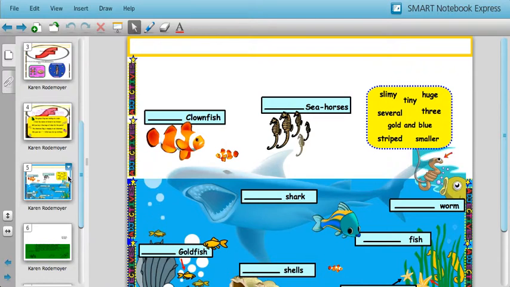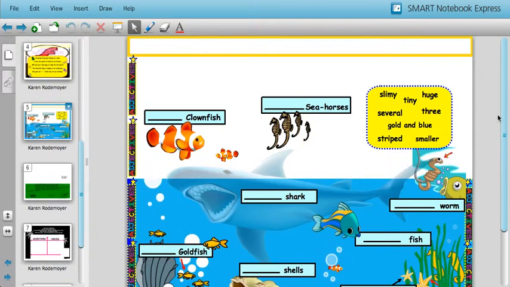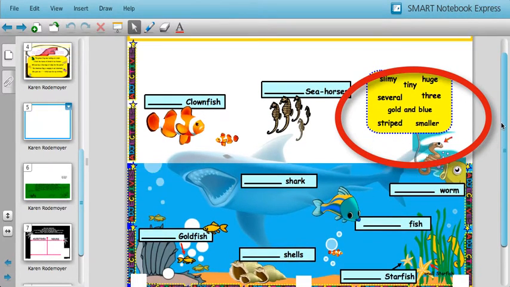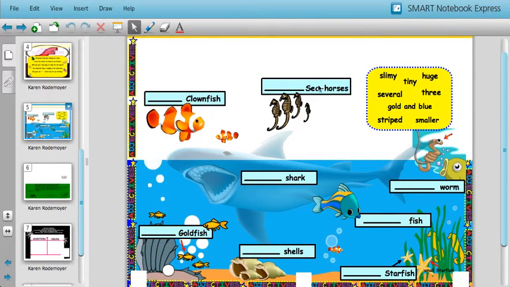Okay, what they're going to do here is drag over the adjective that they believe modifies the noun. So let's say clownfish. They would then choose which one they believe would be an adjective for clownfish. They would choose one of these, and hopefully they'll choose striped, and they will drag it over and put it to clownfish, and they would see that the adjective is modifying clownfish because the fish is striped.